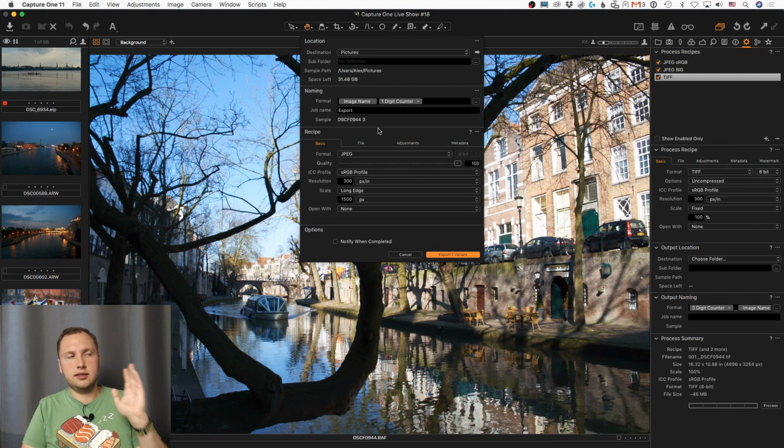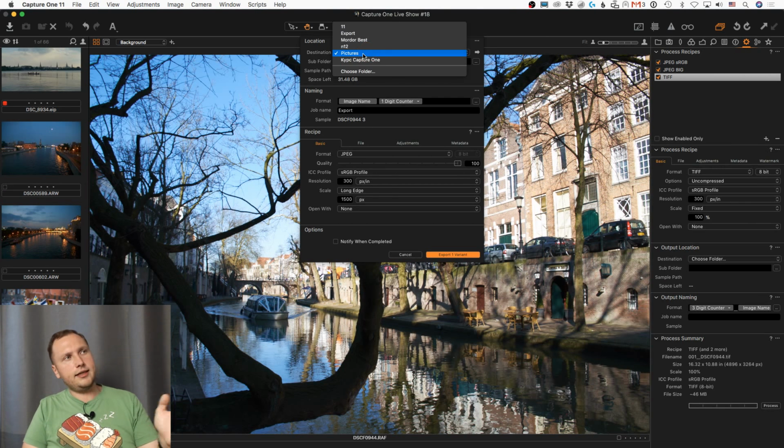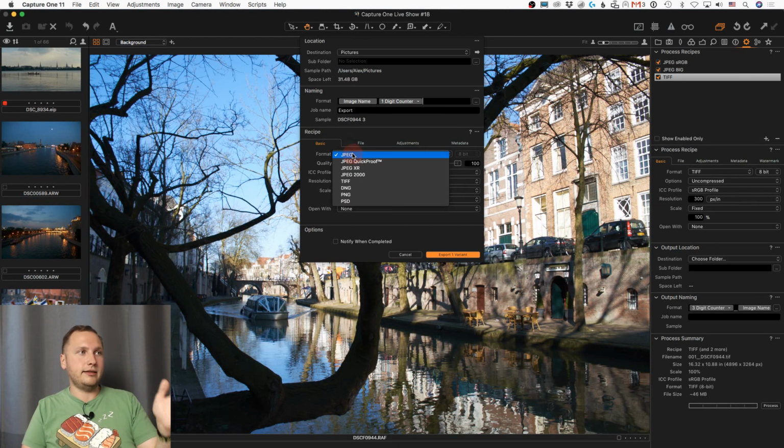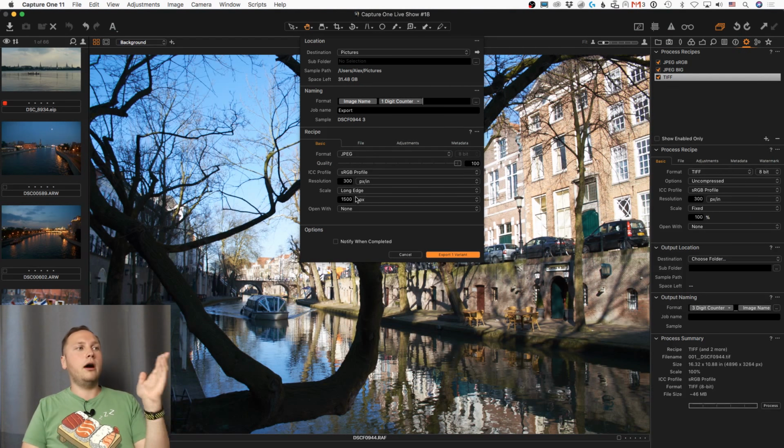Absolutely plain stuff. Just destination, where you will export your images, naming, and some settings like format, quality, ICC profile, scale, pretty basic stuff.